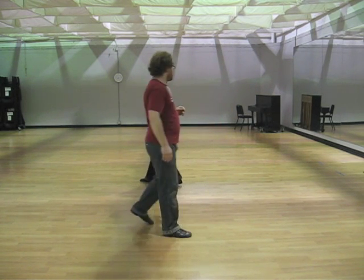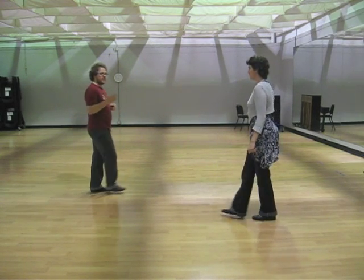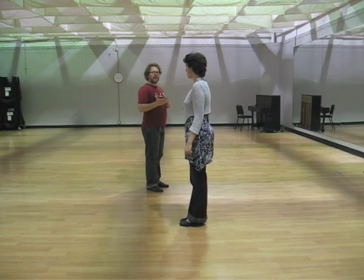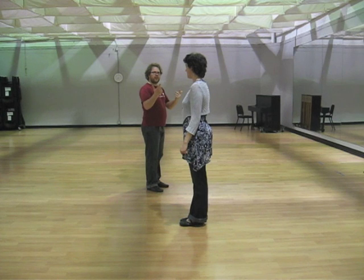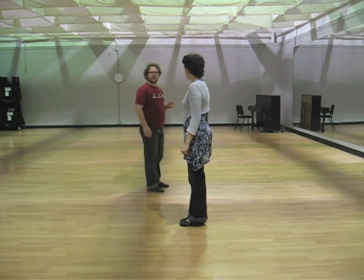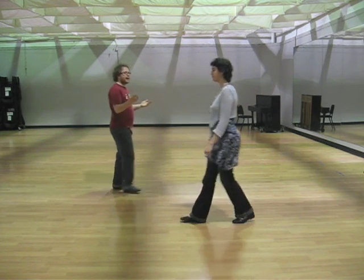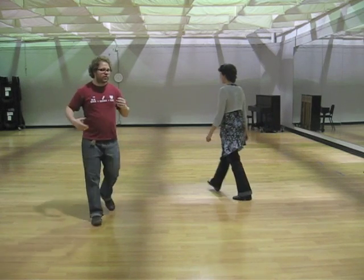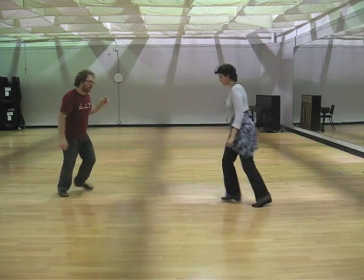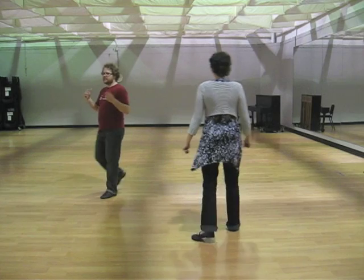The second consequence is for us to do this as an improvisation without actually beforehand knowing what's going to happen. We have to look at each other, not in the eyes, because A, that's kind of weird, and B, it doesn't help, but actually looking at our body and seeing where the other person's body is, so that you can react both to the energy that they're giving and to the position their body is in space.